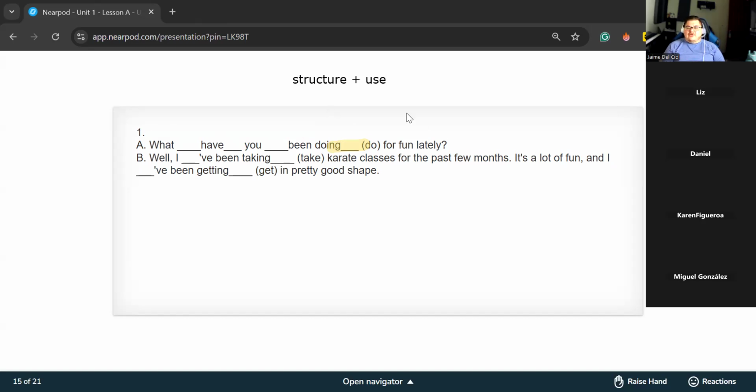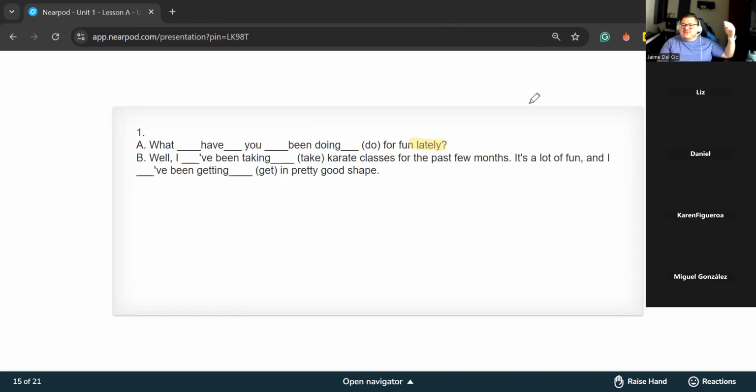Ahora, probablemente lo que no nos ha quedado claro es el uso. Like, how do I use it? Or what is the purpose of it? Or what is the use of the sentence? Or the tense. Entonces, cuando tenemos la palabra lately, primero entendamos eso. Let's understand that first. The word lately means recientemente, recently, ¿ok? Recientemente. Ok, es decir, algo que ha sucedido en el pasado hasta ahora, ¿verdad?